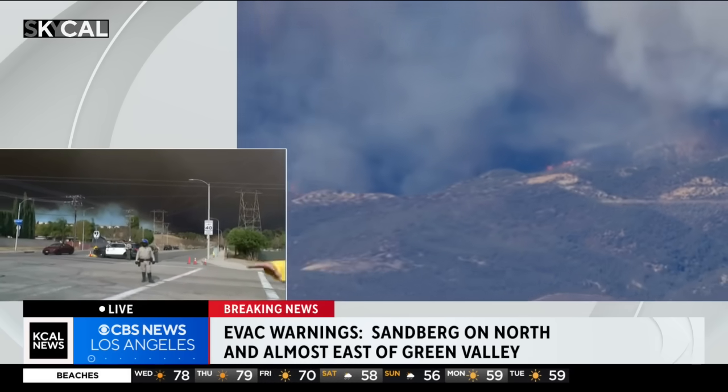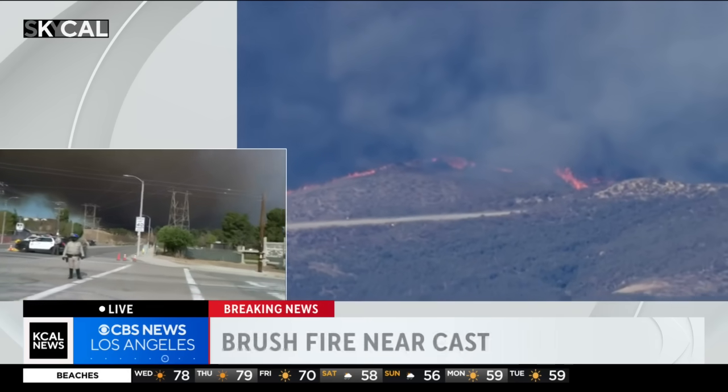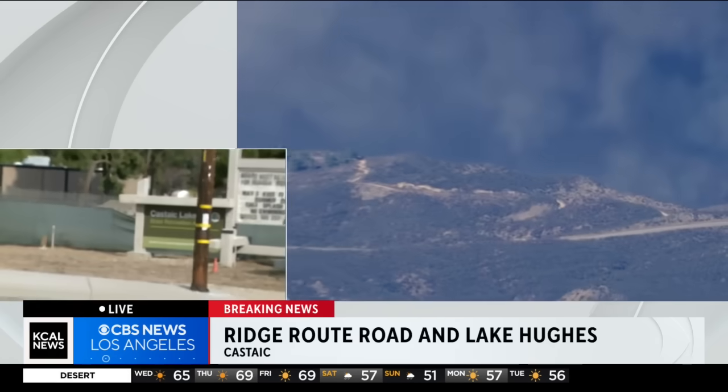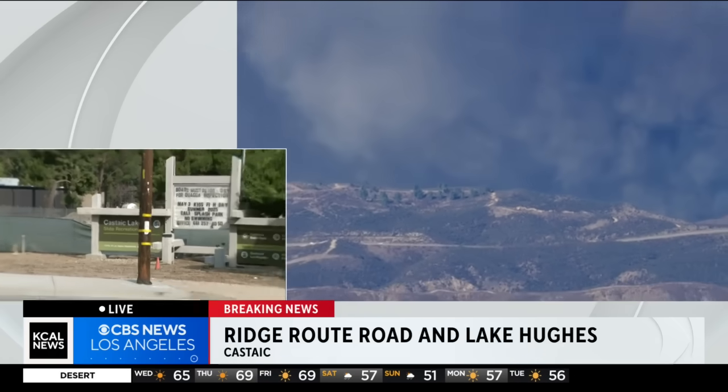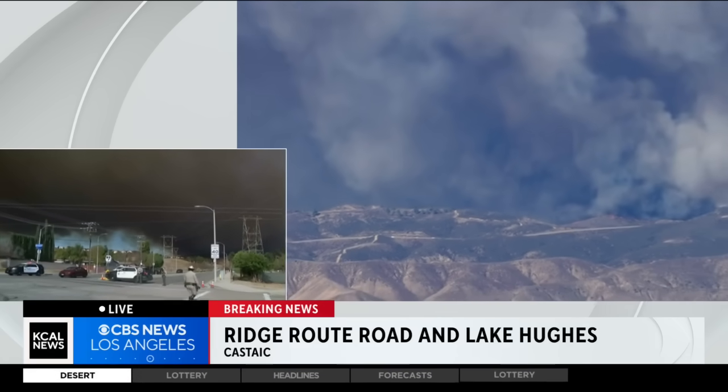All right, that plume of smoke continues to grow. We already saw it all the way down to 405. So evacuation orders have been placed. To give you an idea of where we are at, we are right next to Castaic Lake, where you enter to come into the lake at the state recreation area. Now, a lot of traffic for people that are under those evacuation orders. So if you're trying to get off at Hasley Canyon, Parker and Lake Hughes, there's a big backup in that area. You can see that fire growing very quickly.